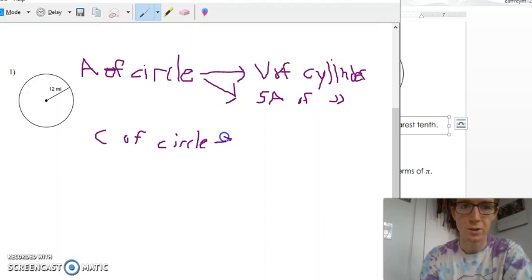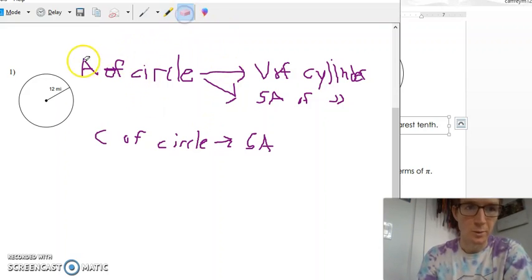This will help you just with the surface area of a cylinder. So you don't need circumference to find the volume of a cylinder, but you do need the circumference of a circle to find the surface area of the cylinder. And I want to try to show you guys the formulas where they come from. If you have a formula sheet, you can just kind of plug and chug into that formula, but I want to kind of use this video to explain where it comes from as well. So make sure this is in your notes.